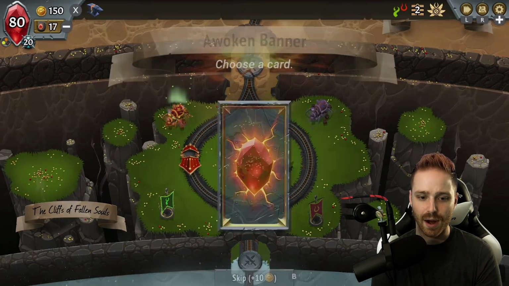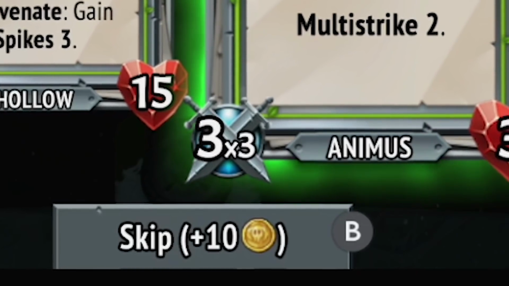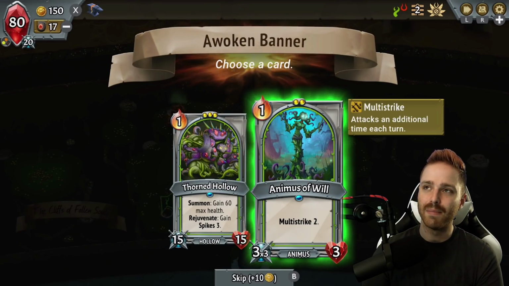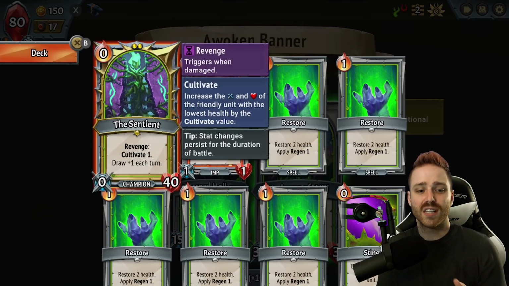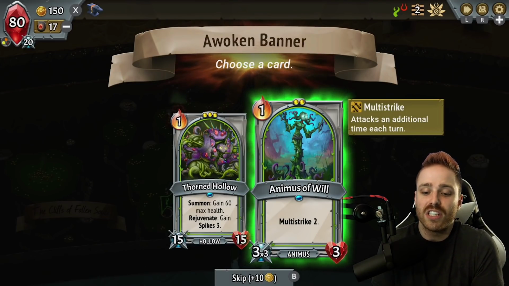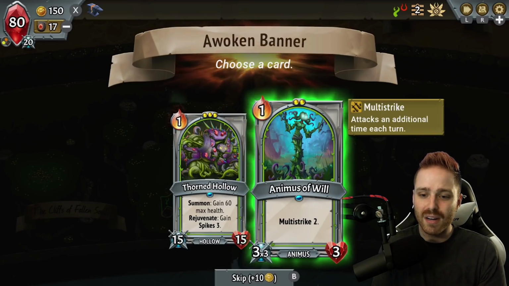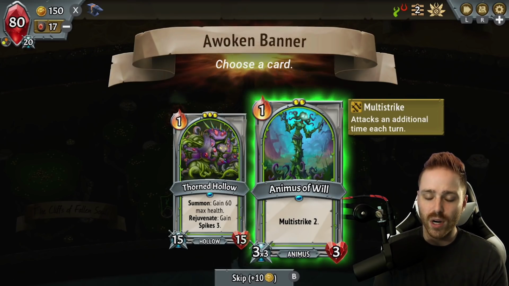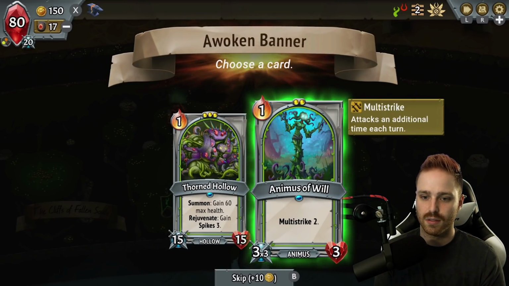Let's get the banner. Animus of Will has 3x3 for attack. So if we're thinking about that, let's say that we put it behind our sentient. When our sentient takes damage, it's going to cultivate the Animus of Will, increasing that to 3x3, 4x3, 5x3, 6x3. And the amount of damage is going to be tripled of what it would be upgrading any other unit. So I think Animus of Will here is a good choice.